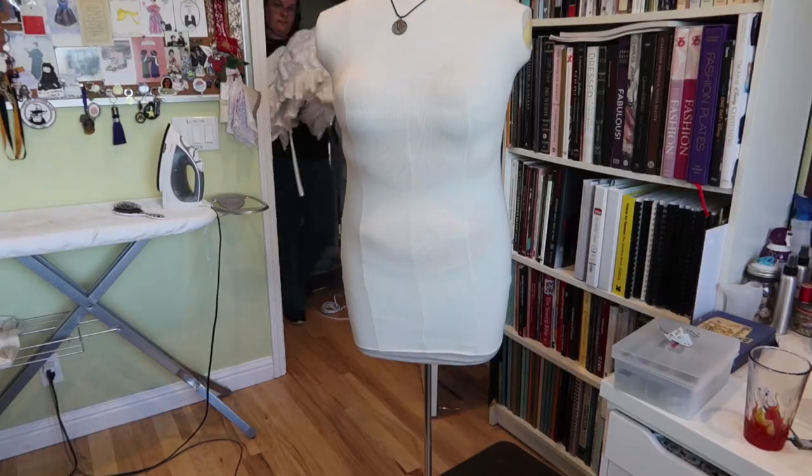Before I do any of that, though, what I'm going to do is set up my mannequin with the skirt on it, and I'm going to just pin these on, nose to nose, even with the black stuff on, so that I can make sure that, in fact, I do need 7 to go all the way around, because I don't want to cut 7 if I don't have to cut 7. So I'm going to do 7 so that they are evenly spaced, and see how they go, and that they sit nicely on the skirt, and as long as that works out, then I'm going to start cranking on it.